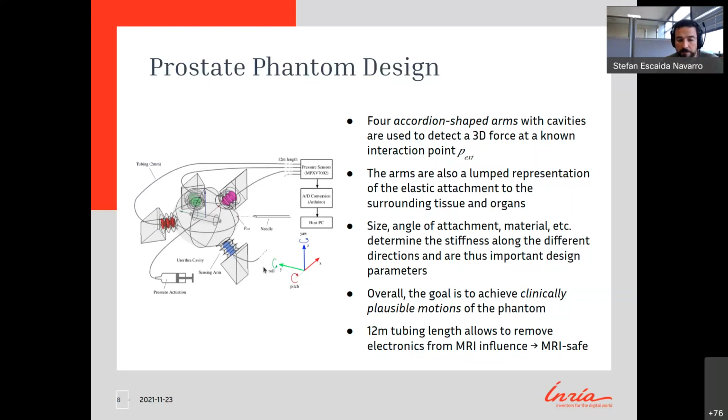In this case, we have 12 meters. We can remove all the electronics from the proximity of the device, and therefore we can remove them from MRI influence. And so this device becomes MRI safe. So the idea is that if we want to use MRI imaging with the robot, both the robot and the device need to be MRI safe.